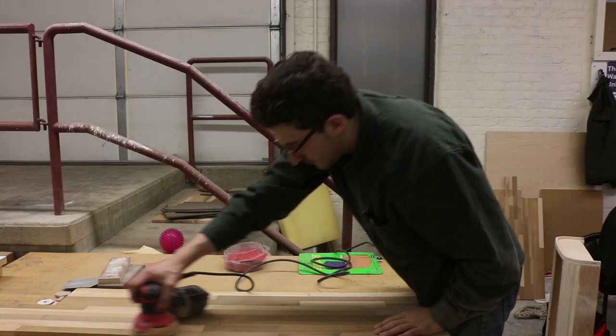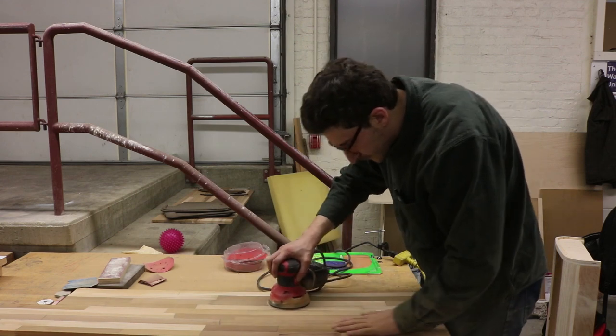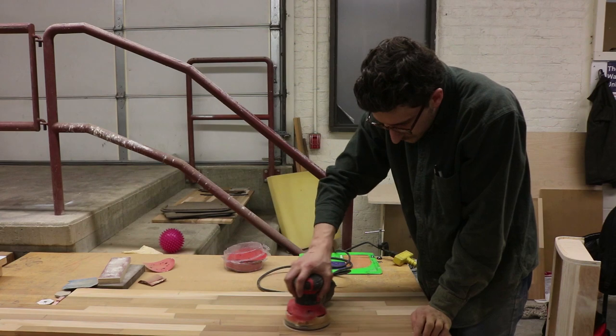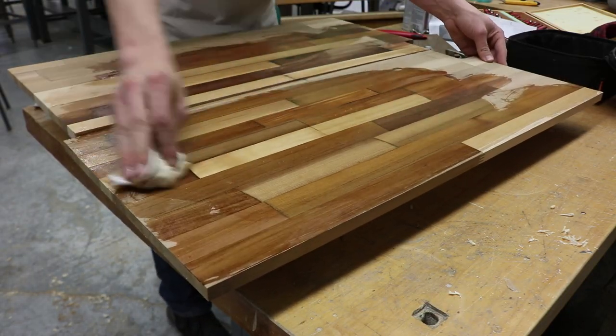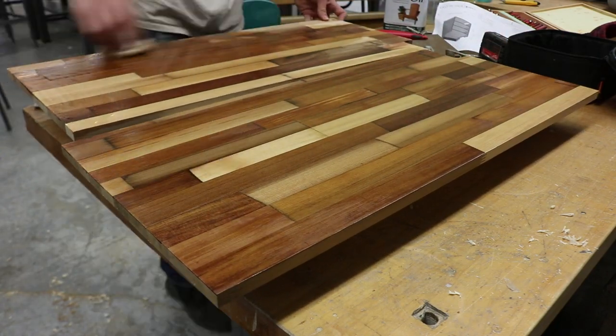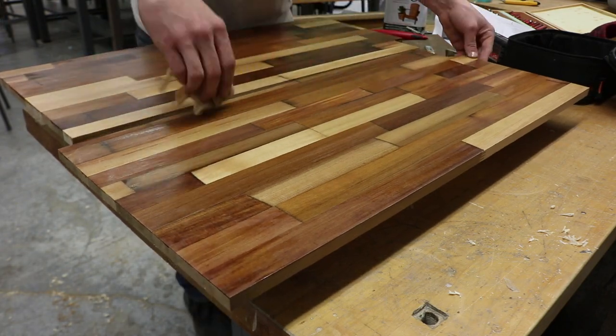Then I used an orbital sander working my way up to 400 grit paper. Then I used a tack cloth to pull all the dust off the planks, and I finished everything off with some teak oil. And that had some poly in it to give it a nice protected finish. And all I had left to do to bring Minim from concept to reality was put all the parts together.